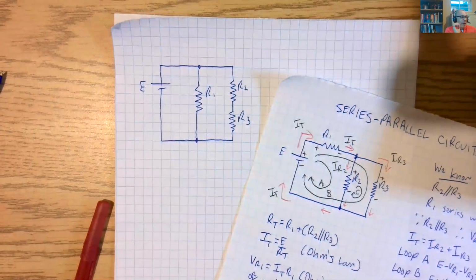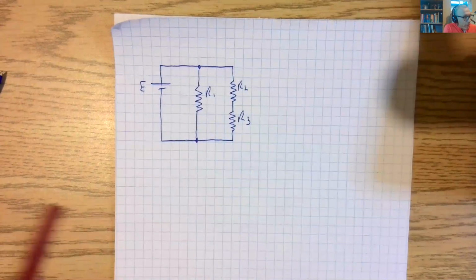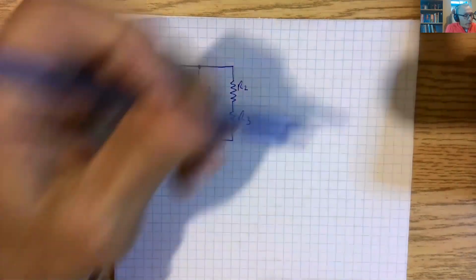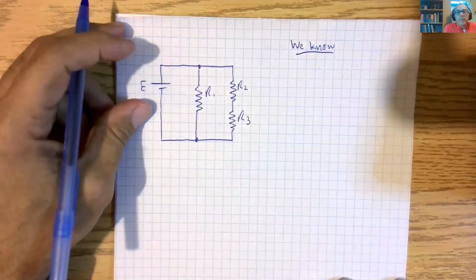You need to understand how Kirchhoff's voltage law works. You need to understand how Kirchhoff's current law works. You need to understand the voltage divider rule and the current divider rule. You need to understand the properties of series circuits and the properties of parallel circuits. And having said all that, you also need to take a deep breath and give yourself enough time to practice and learn this. So don't just give up the first time you see one of these circuits, okay? It takes practice, trust me. So what do we know about this circuit?